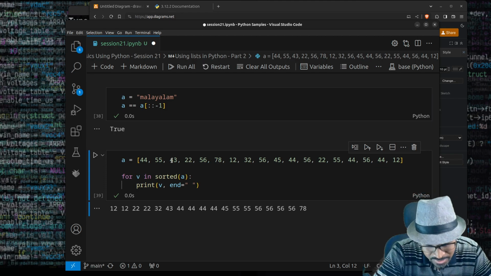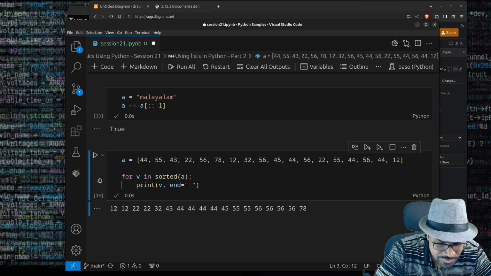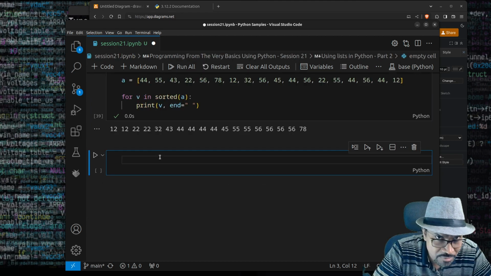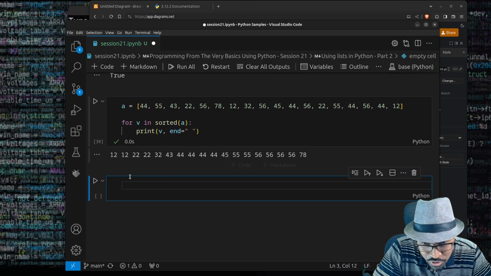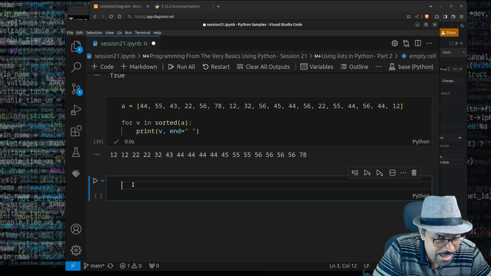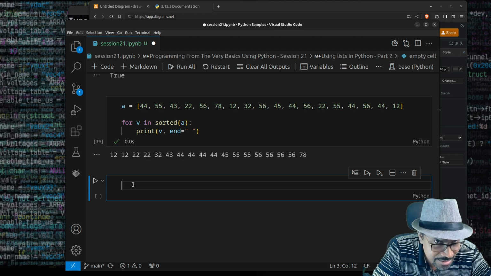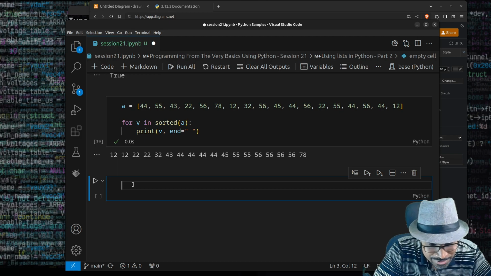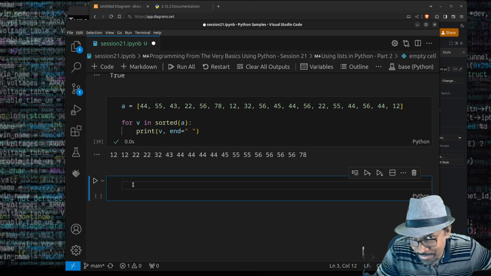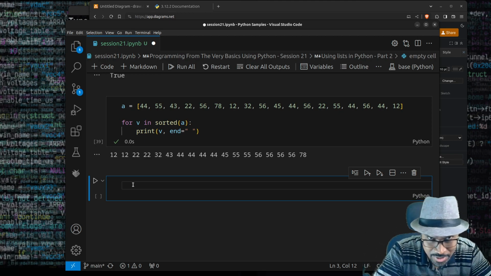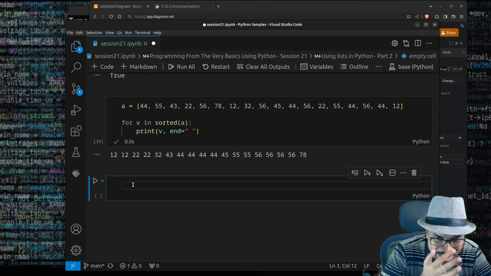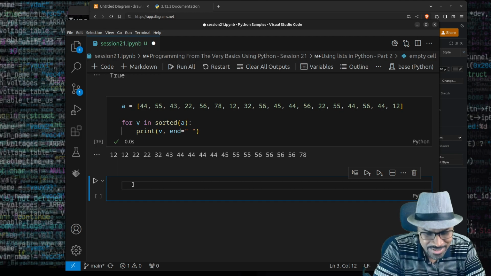You should note that sorted does not return any special type. The return value of sorted is always a list. I think I told you that, and I'm not sure if you can find out why. If you know the answer why it returns a list and not some special sorted iterator type or something like that, let me know in comments. Right? I want to know your answer. Just find out.